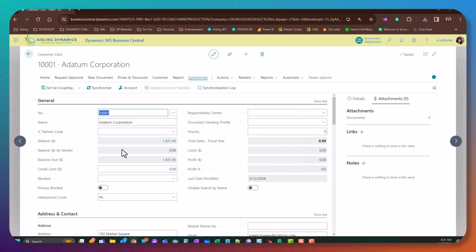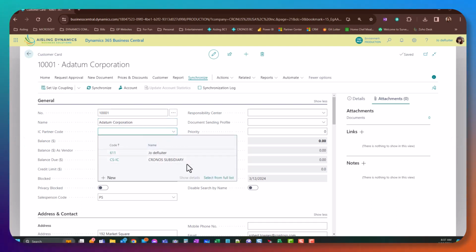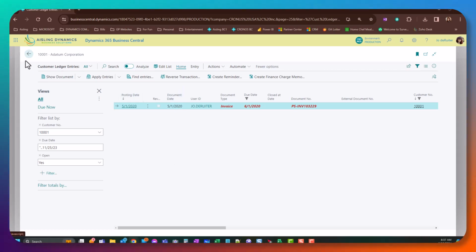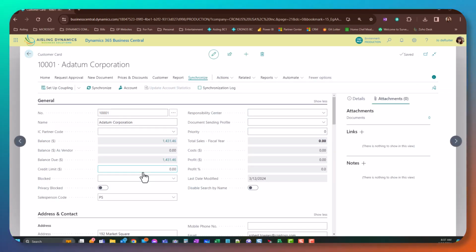So that was just that fast. A datum, if it's an intercompany partner code, right? So if you're doing intercompany AP, AR, and stuff like that, you would say in this particular company, it's this code, okay? Balance, these are the same balance due that we saw on the list for customers, and they're still drillable. So I can still drill down into them on the customer.